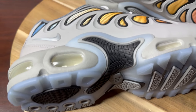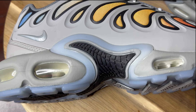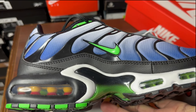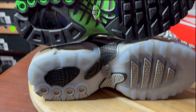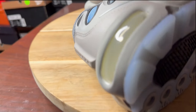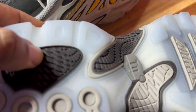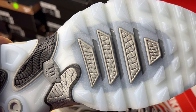One noticeable change — there's supposed to be a shank plate right there, which is the whale's tail. That's what this was modeled after. So I have another one right here, the icon flip colorway, and you can see how they kind of changed the materials. You look at both of these outsoles — this one has plastic, and this right here on the bottom is rubber. It feels durable, like you can wear these in the snow. Maybe it could be snowboarding — drift — it could be some type of connection there.